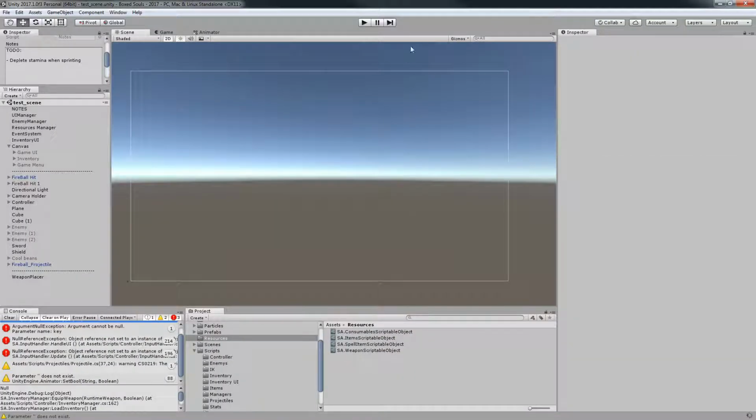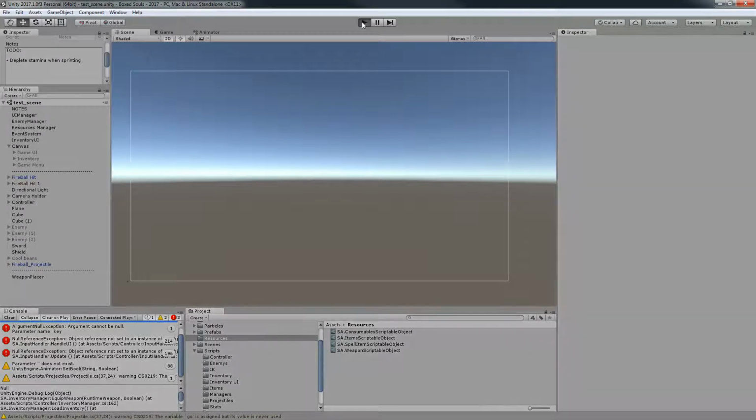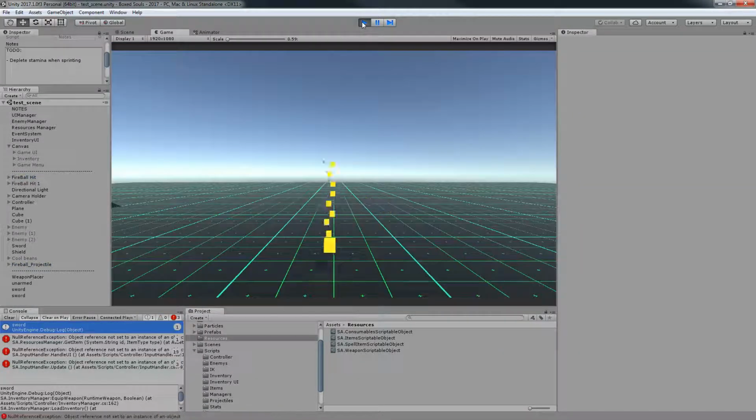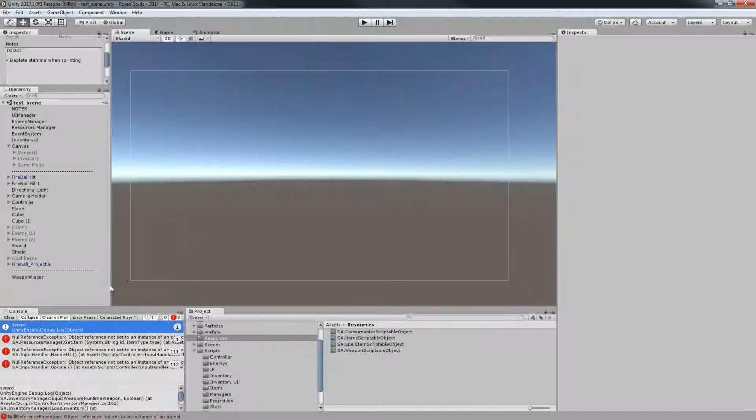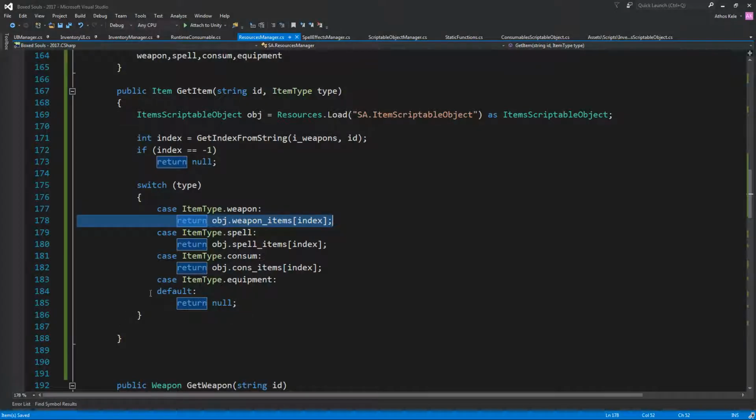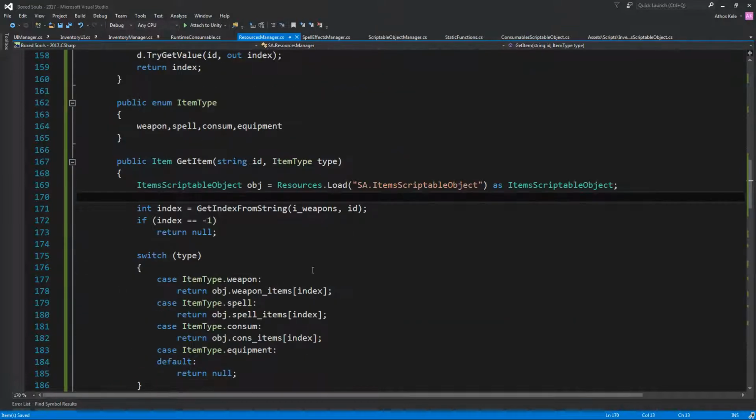Save. Let's see now. We might have to update it. Okay, this one works. Let's see what doesn't work. Yeah, okay, that's what I said. It's case sensitive. I was missing the S, so it couldn't find the scriptable object.